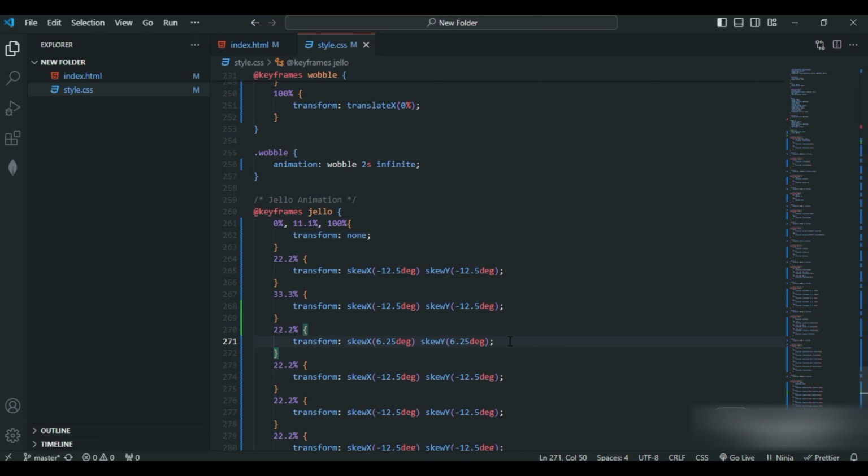Sorry, this one, I'll just copy this one, then paste it over here. This would be minus 3.125, right? This one will be 3.125.